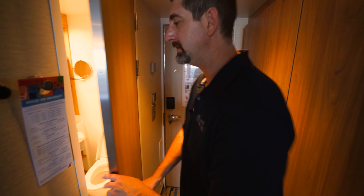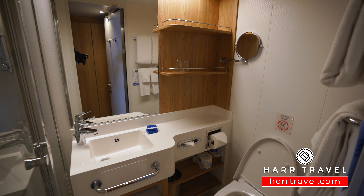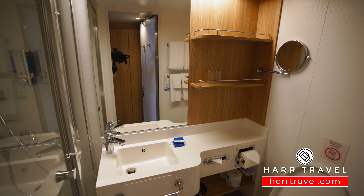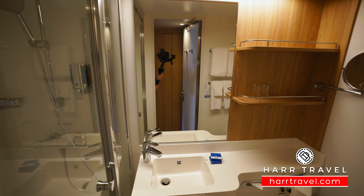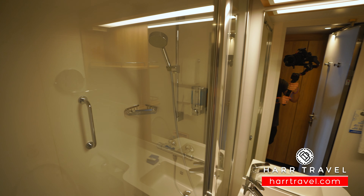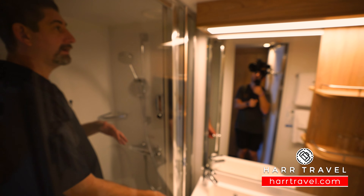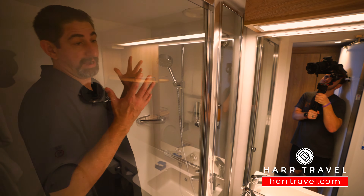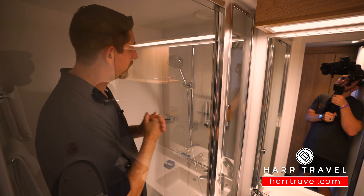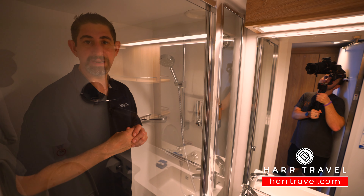Directly across I'm going to head into the bathroom. You've got the toilet tucked just here in the corner, a magnifying mirror with storage up and down, a little bit of storage underneath, and a single vanity. In the shower, I really like these sliding shower doors — I'm 6'6", I'm a big guy, and I can move around in here and appreciate the amount of space. You've got a clothesline that you can open and hang your bathing suit on, and an adjustable shower wand that'll go up based on your needs.